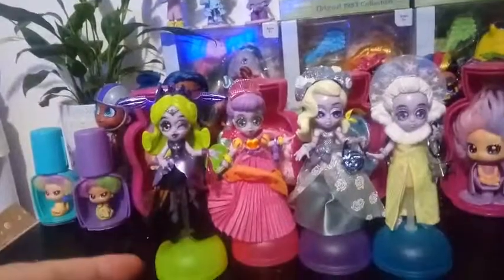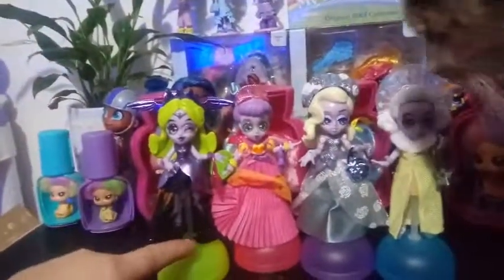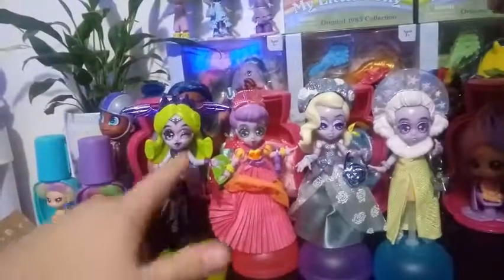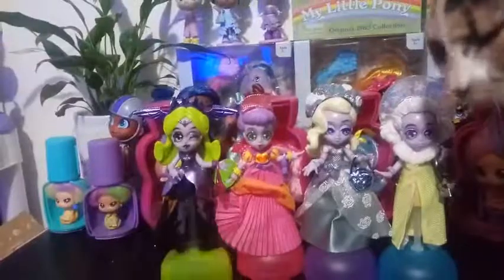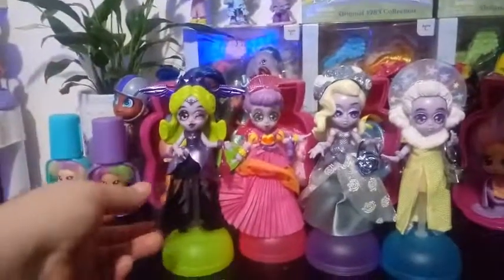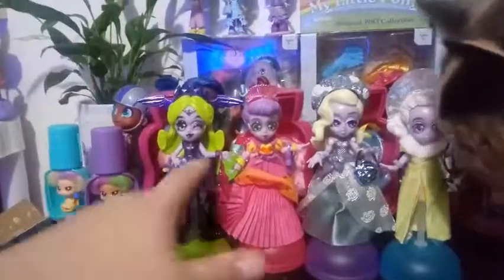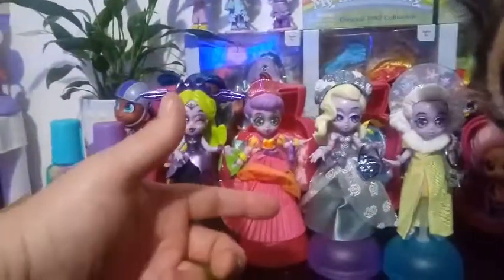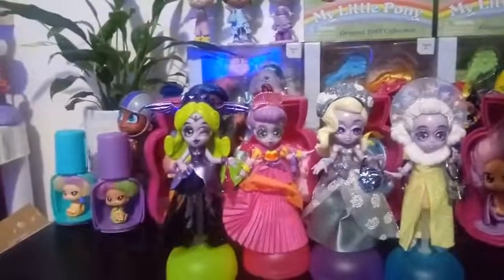Overall, for $50, do I think this is worth it? Yes, absolutely. For the price to part ratio, I don't even know the price to part ratio, but all I know is that, like I said, each one of these girls individually would have cost me about $15. So you go 15 times 4, do the math there, and you're getting what they would call ultra rare fabric pieces for each one of them, done up more of a higher end quality. So, yeah, I think that they're worth the $50.